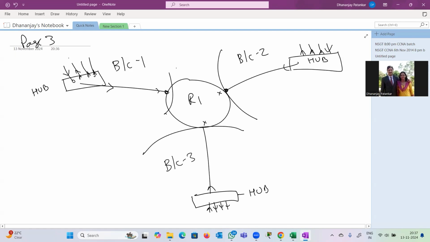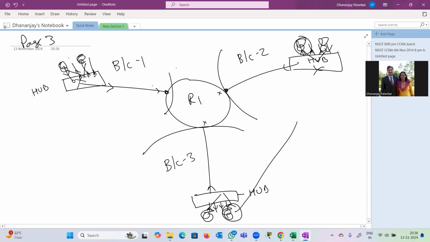And now let us say collision domains. If this PC and this PC simultaneously send, what will happen? A collision will happen, right? Here also, if one PC and another PC simultaneously send, a collision will happen. Here also, if both of them send at the same time, a collision will happen. But is it possible that this PC sends and this PC also simultaneously sends? Can a collision happen?